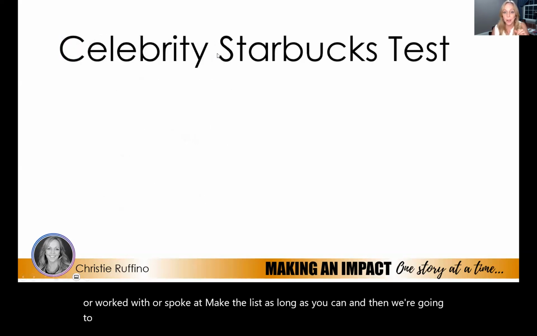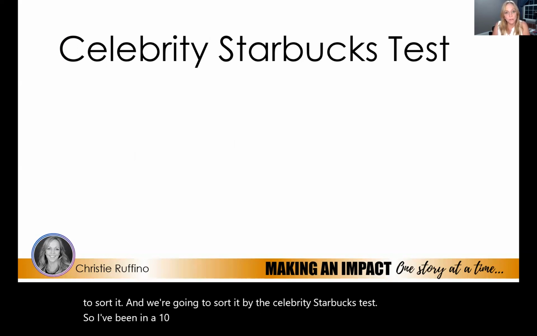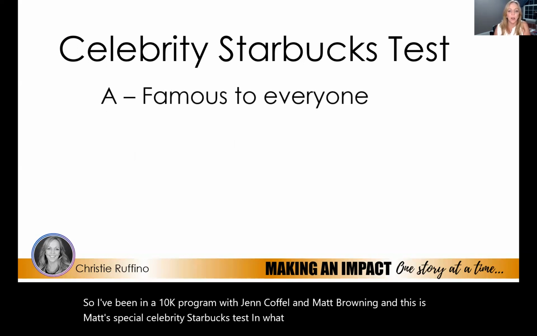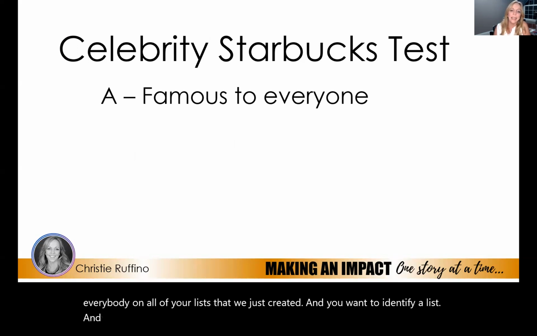And we're going to sort it by the celebrity Starbucks test. So I've been in a 10K program with Jen Koffel and Matt Brawning. And this is Matt's special celebrity Starbucks test. And what you want to do is categorize everybody on all of your lists that we just created. And you want to identify your A list and your B list and your C list celebrities that you have an association with.